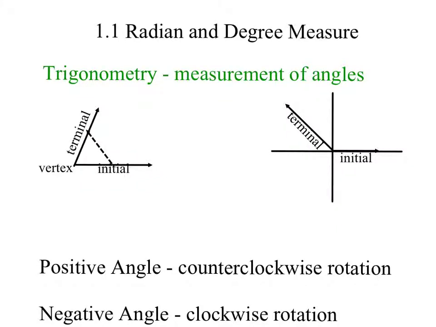So trigonometry is the measure of angles, and so we need to really get under control the vocabulary of angles. Whether your angle is hanging out in space like this one or it's on the XY axis, we're looking at a couple things. First off, we're going to have two rays that connect to make a vertex. So that point where they connect is the vertex.